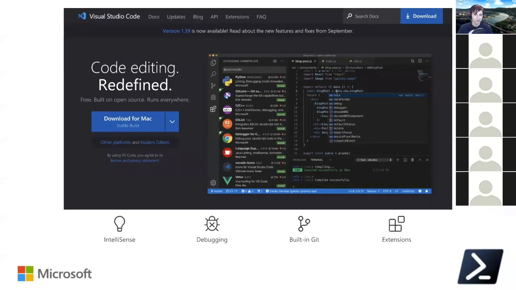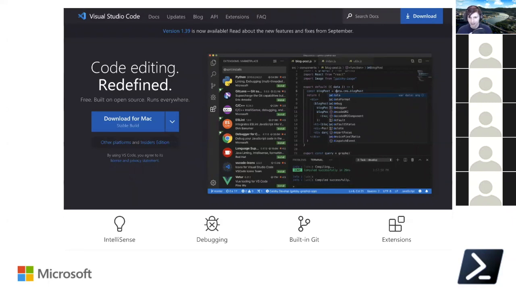Visual Studio Code, VS Code for short, is a text editor by Microsoft, and what a fantastic name for a product, because this is not Visual Studio, it's Visual Studio Code. Visual Studio, you might have heard before, is the heavyweight IDE experience that Microsoft has had for years and years, all typically focused around writing C# or other .NET languages. But that's not this product.